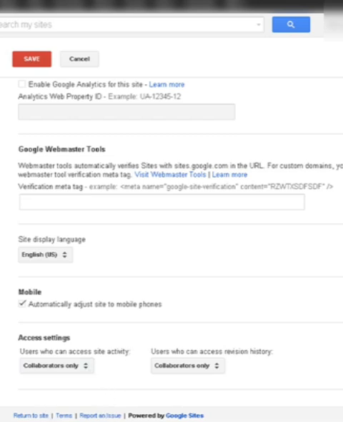And down here, who can help you with the site, and you can have collaborators or anyone who can view the site. Okay, so we're done with this one. So let's save here. So at this point, we have our basic site there. What we need to do next is start adding pages, and we're going to do that in the next video.